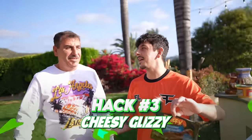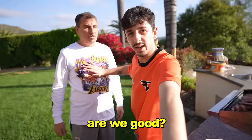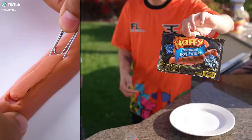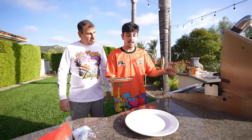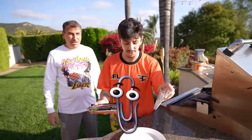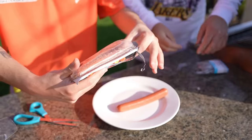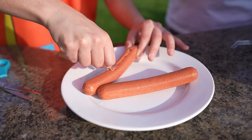Papa Rug, you're the king of cooking, right? This next summer hack is a hot dog hack where you can actually stuff the hot dog with cheese so when you cook it, the cheese melts inside the hot dog instead of sprinkling it at the end. You use a paper clip. I'm going to show you how. One hot dog for you and one for me. You're going to take the paper clip and drag it just through the middle.